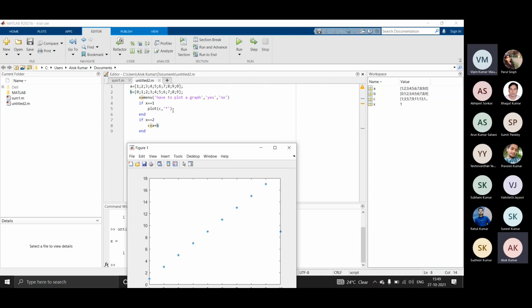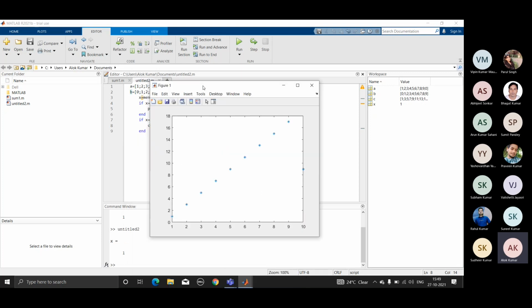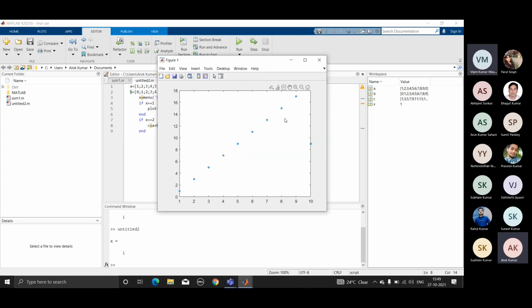So this change I have made. Plot C, comma, semicolon, star to represent our graph in star format. Suppose you have to change its color then. Sir, hello. Yes, I want to change its color, the color of asterisk.